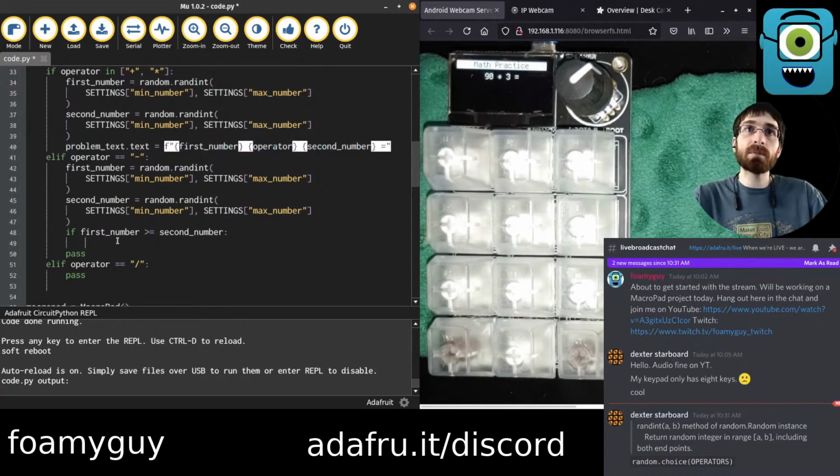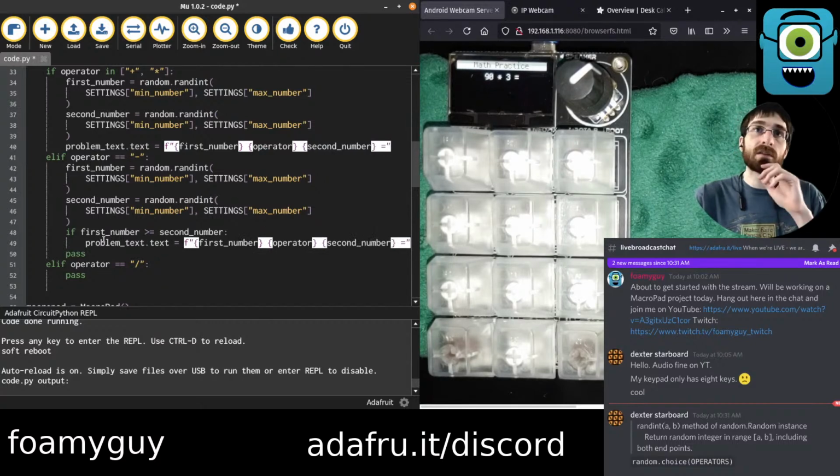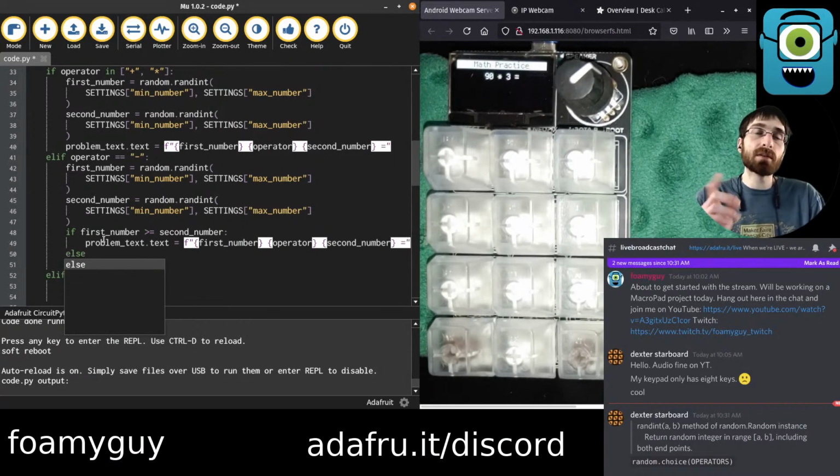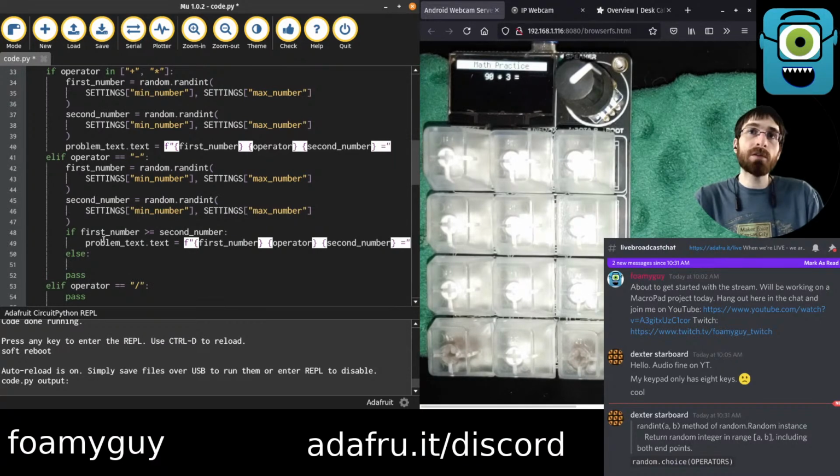You can actually just copy this logic from here. But else, if the second number was actually larger than the first number, I think what we'll do is just switch them around. So let's make a temp variable.